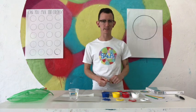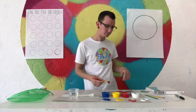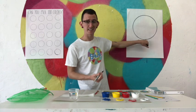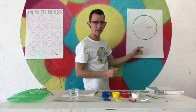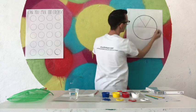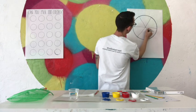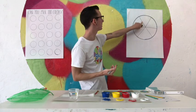Let's talk about color mixing. On this circle here, what we're going to do is paint a color wheel. You might have seen it — it's the wheel that has the rainbow in it. This is a good way of figuring out what colors make other colors, as well as what colors are complementary to each other. I'm going to divide it into six sections, so I'm going to draw a line in the middle, make a V on the top half, and mirror it on the other side. So now I have six pieces.